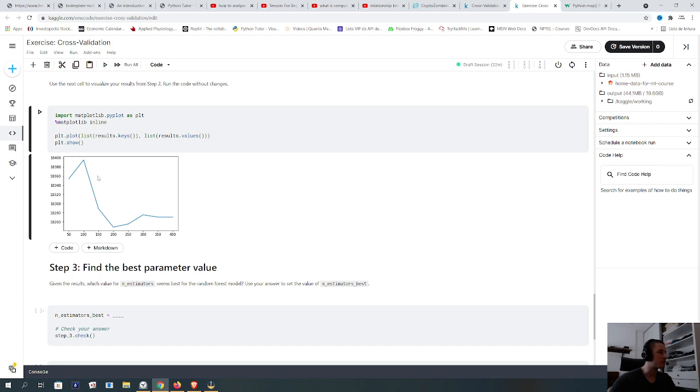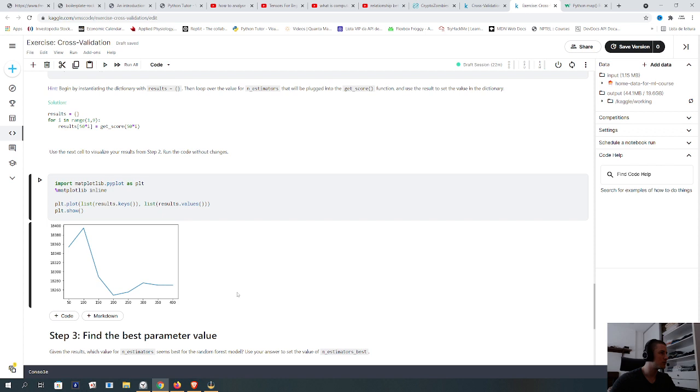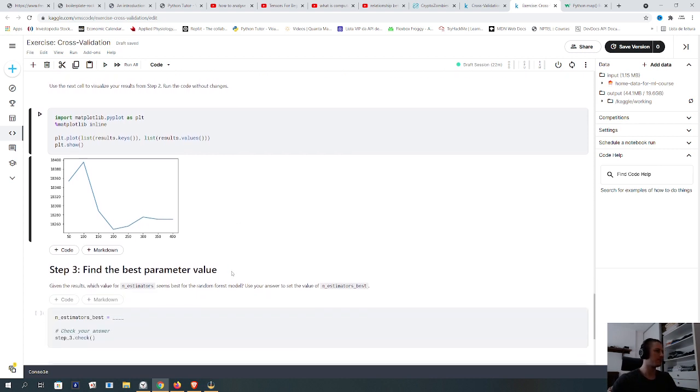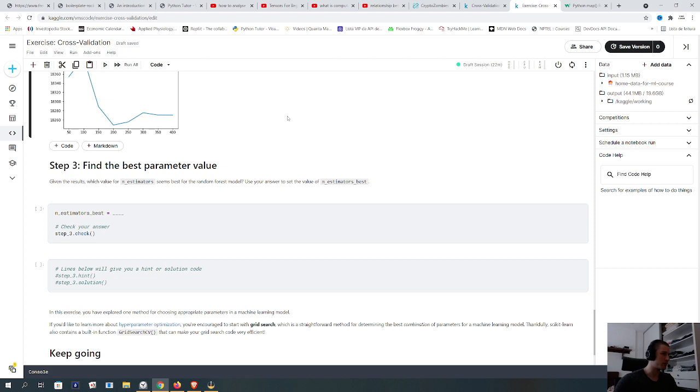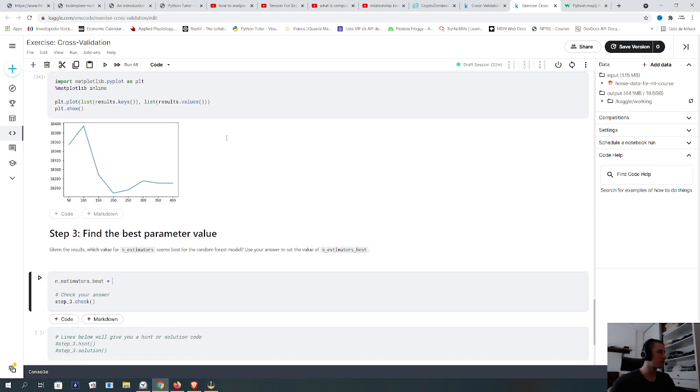Now it's just visualizing the result. And we see that 200 estimators is the best. Worst, actually, because the higher the score, the better, I think, since it's negative. Find the best parameter value. Given the results, which value for n_estimators seems best for the random forest model? Oh, there's no way to see here.